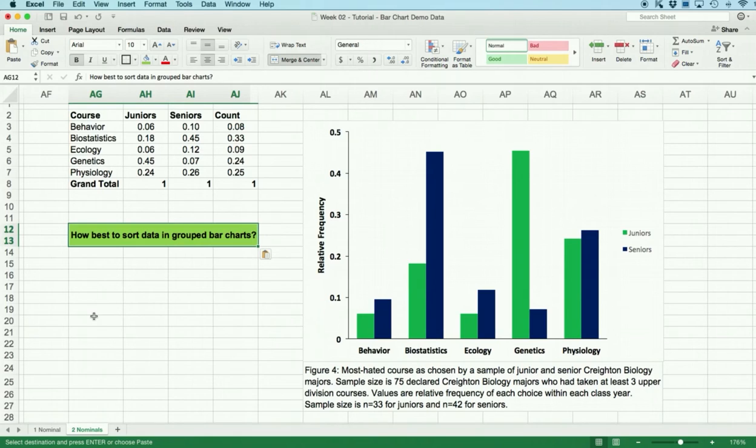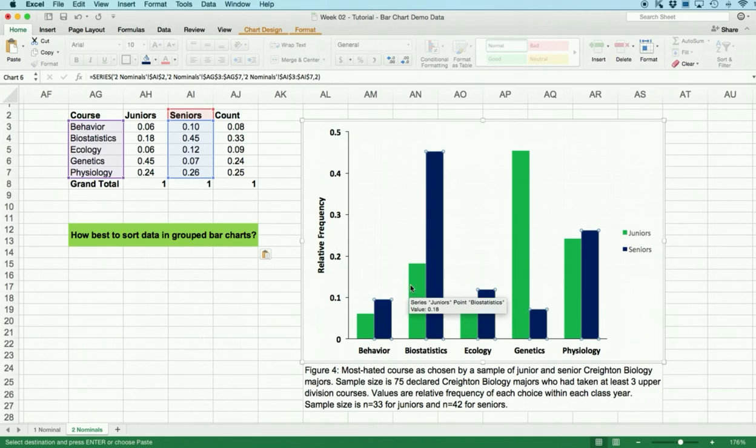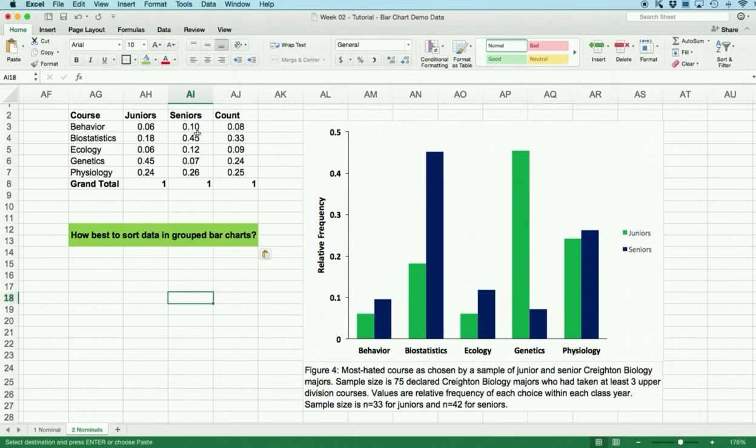So with one group, it was easy. We simply sorted in descending or ascending order. Okay? Here, we can make our best approximation of that. Remember, we're now referencing these cells here. So what we can do, we have our juniors and seniors, and then we have our count, our total percents in each one of these cases here.